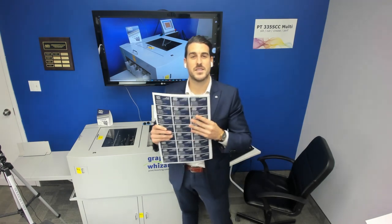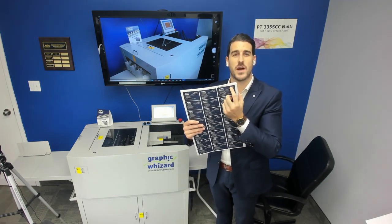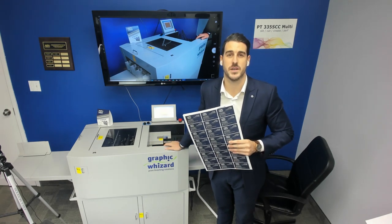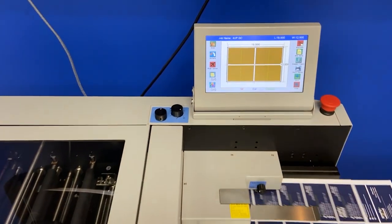Meanwhile, I'll be cutting the same job, complete with the barcode and registration mark that we put in using our Fiery Impose, on the 335 SCC Multi Slick Cut Crease Perf machine. Using the SCC, all I'll have to do as an operator is turn on the barcode reader and press play.